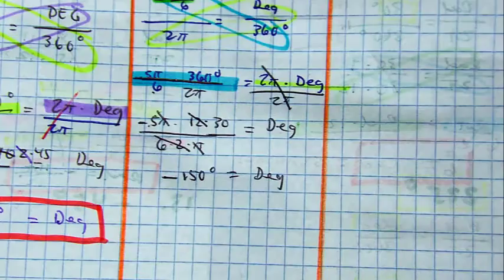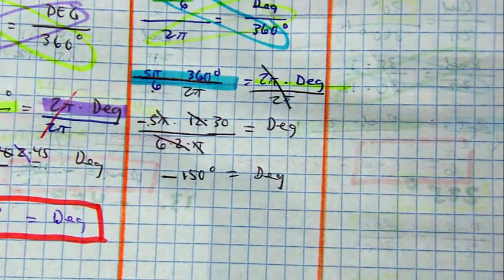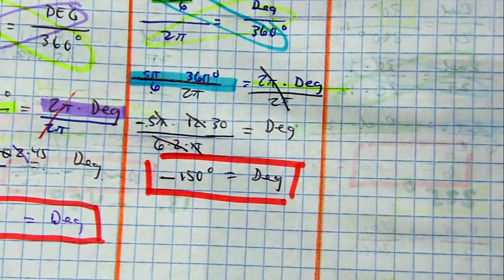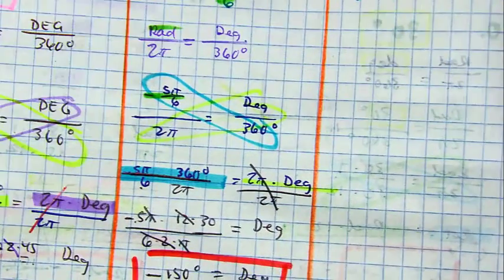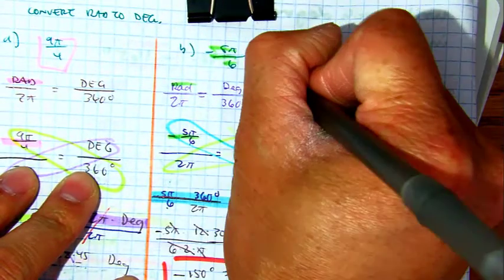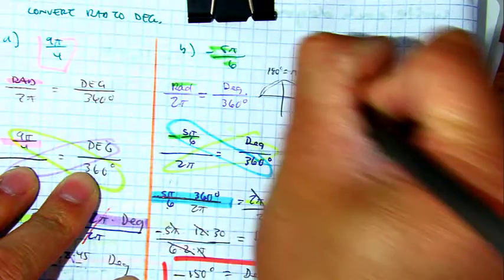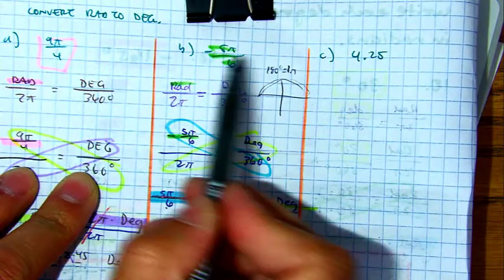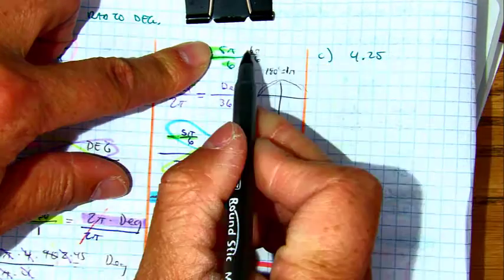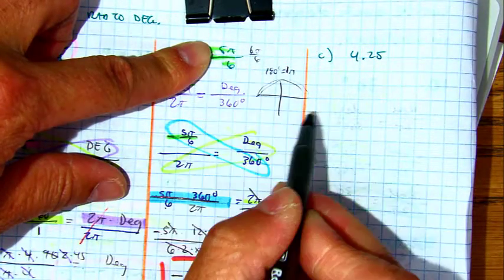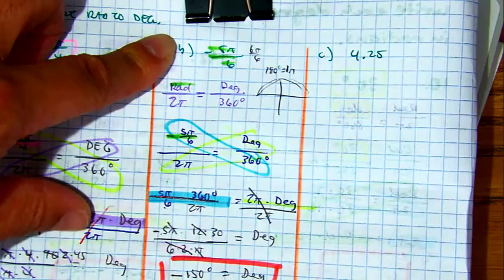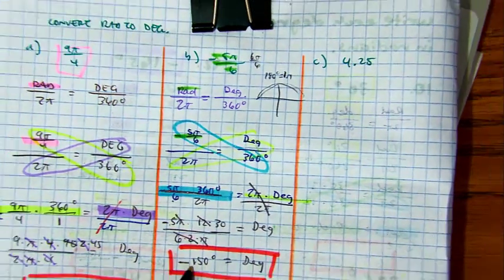Raise your hand if you got that one. Now, I was telling a student about some number sense. Yesterday we learned that a whole rotation is 180 degrees, or it's equal to pi, 1 pi. This is less than a pi. 6 pi over 6 would be 1. So if this is less than 1, this is around 180 degrees, or around a negative 180 degrees, and that's clearly my answer. Okay?